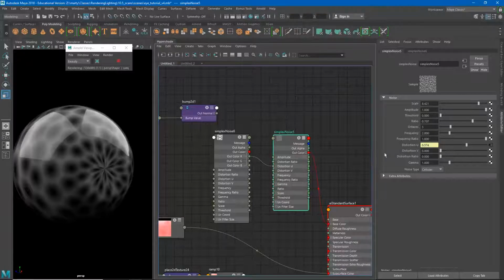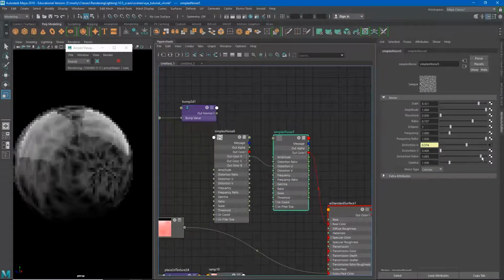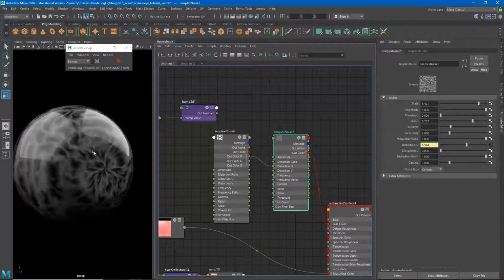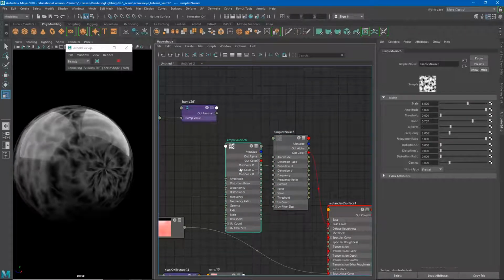So I don't really see any distortion. I see it mapped in here. So I've got to turn up the ratio to even see the distortion. And as I start turning it up, you can see some of the patterns you've got. And essentially that's what I'm doing. I'm trying to make an interesting pattern here that looks vaguely eye-like.